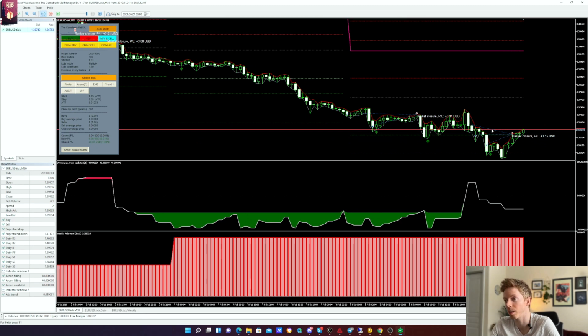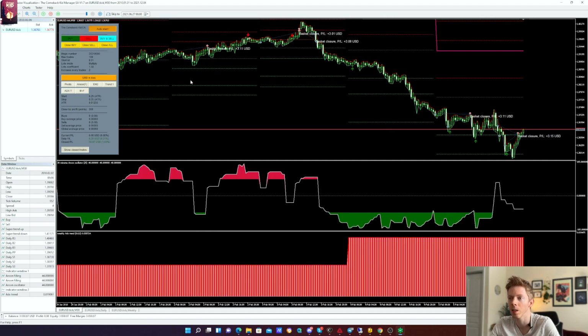And there's another take profit that just took place. 3 trades on this one, but it was closed out for a realized profit of $3.15. So let's talk about stop losses, because you might be thinking, well, what if you're wrong and the Comeback Kit just keeps entering trades in and out of the market until your account is dead?